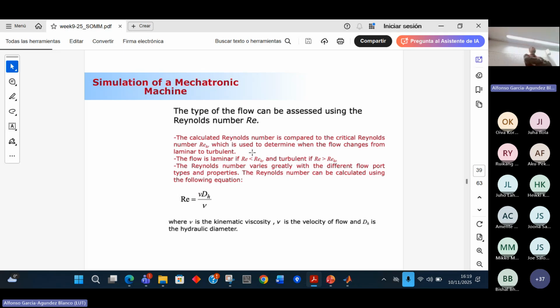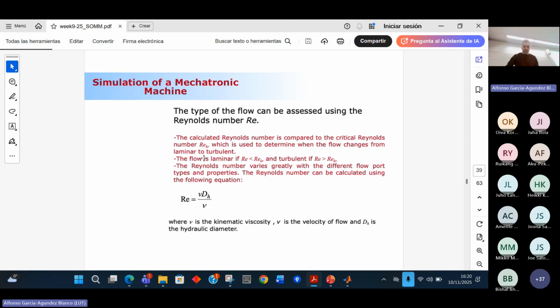So have you ever heard about the Reynolds number in this fluid dynamics course? For those that don't, the Reynolds number is a dimensionless quantity that consists of a ratio between the viscous forces and the inertial forces, okay? So basically, you have a critical value of this Reynolds number, the one denoted in your slides as Re critical with the CR here, okay? And this critical Reynolds number determines the transition from the laminar flow to the turbulent flow.